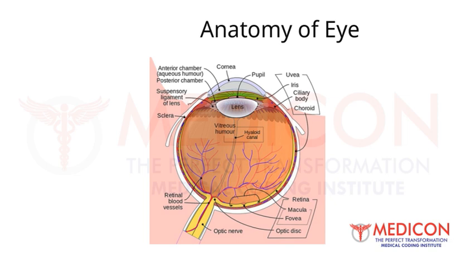The pupil is the opening in the center of the iris, adjusting its size based on the lighting conditions. Moving inward, we find the lens, which fine-tunes focus so that images are sharp on the retina. Speaking of the retina, it's a thin layer of tissue lining the back of the eye that contains photoreceptor cells, rods and cones, that detect light and color. Behind the retina is the vitreous humor, a gel-like substance that maintains the shape of the eye.